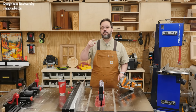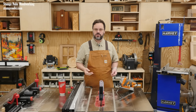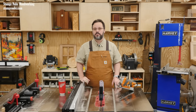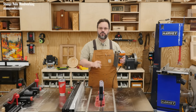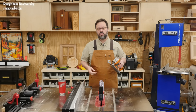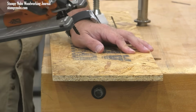Because the blade moves up and down rather than in a circular motion, a jigsaw is unlikely to violently kick back like a circular saw might, but it can bounce upward if you use poor technique. Perhaps the greatest danger comes at the end of the cut, when some folks grow impatient and try to withdraw the tool before the reciprocating motion stops. The end of the blade can catch and damage the workpiece, or even a hand placed carelessly nearby. Let the tool fully stop before lifting it from your work.